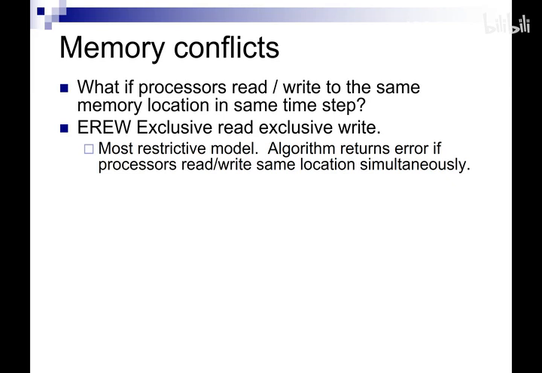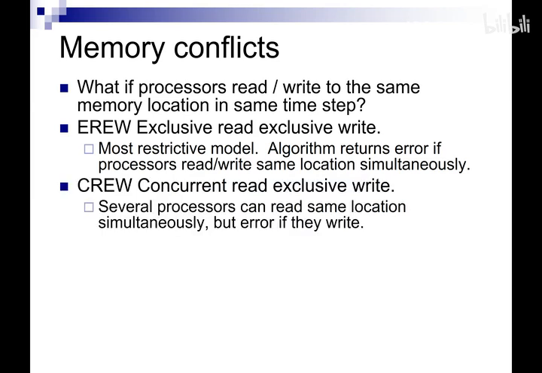So if you're writing a program for the EREW model, you as the programmer have to make sure that your algorithm is not going to read or write from the same location in the same time step. Now that is the most restrictive model of these 4 different models for PRAM.